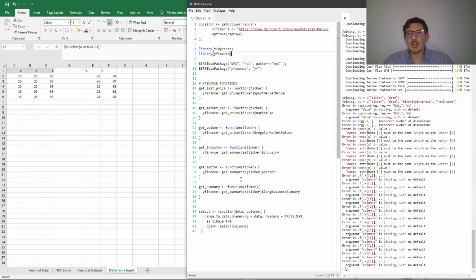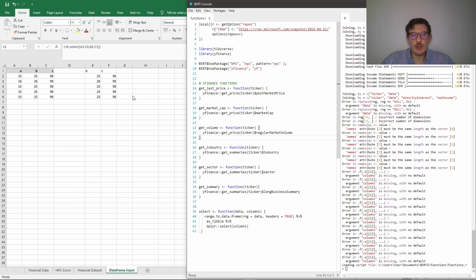If you want to load a package to be used directly in Excel, you would use BERT use package and set the name, the appendage to R, and which functions you want. You can define your own functions. Saving this file automatically loads the functions in Excel. And if you already have this loaded, you don't have to open this console to use them. They will be immediately available to you or your colleagues if they have it installed.